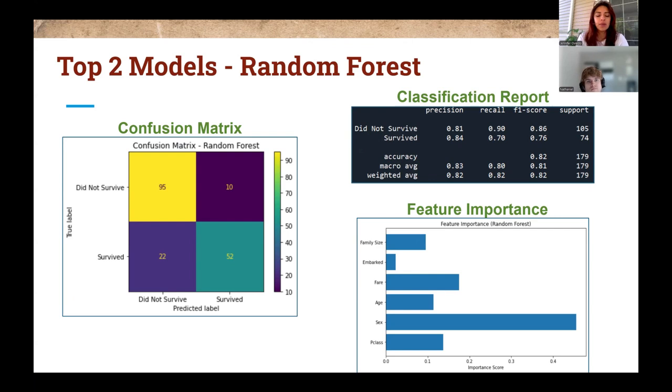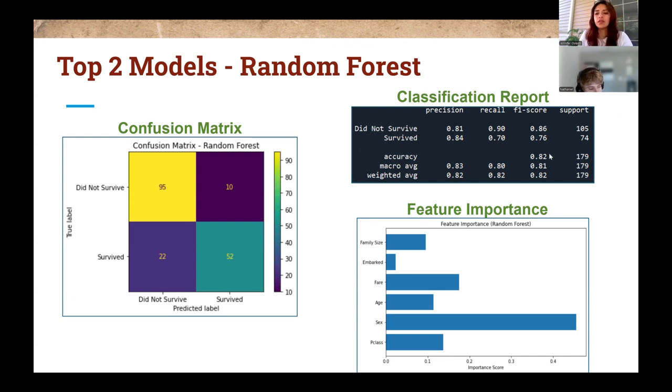And this is mainly given by the fact that most of the passengers in the Titanic did not survive. So our model has a greater chance of training on that data and testing it and predicting that outcome much better than for those passengers that did survive.